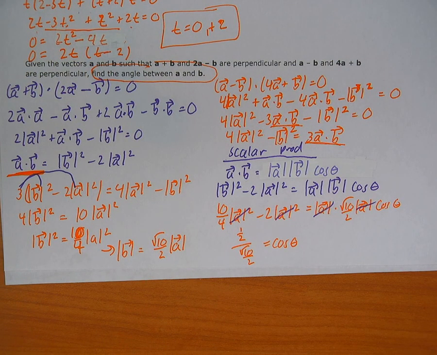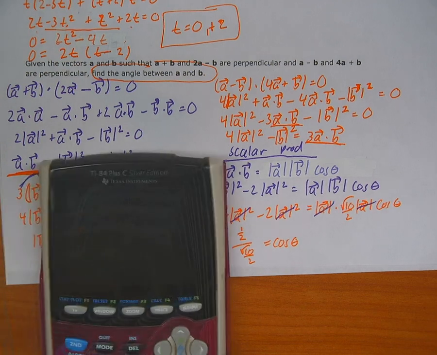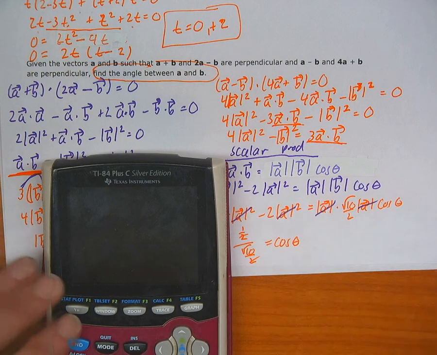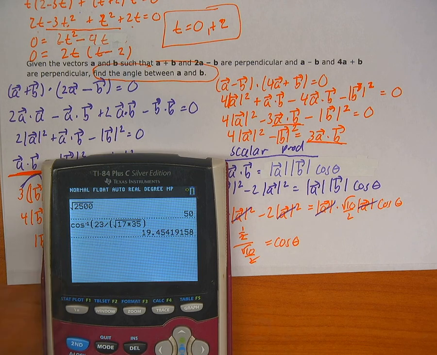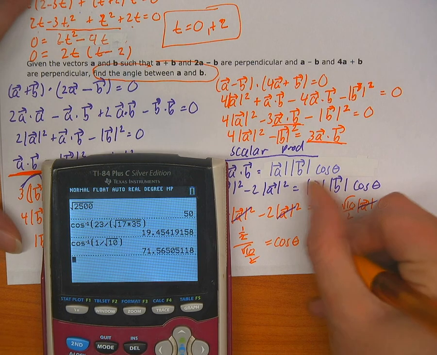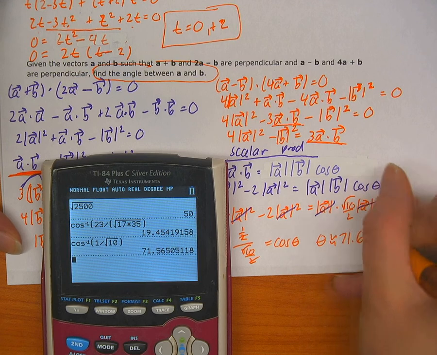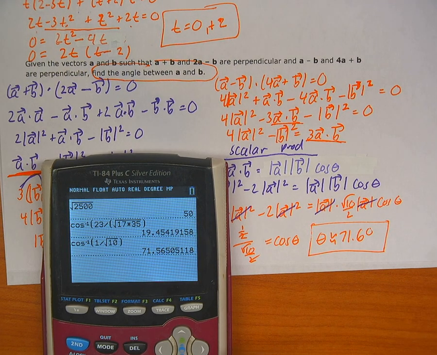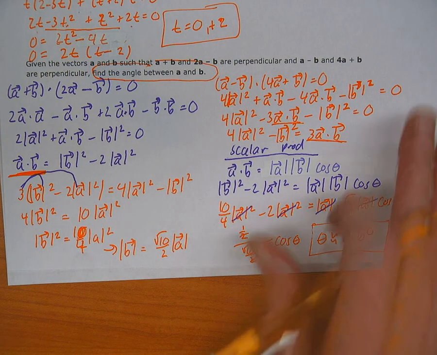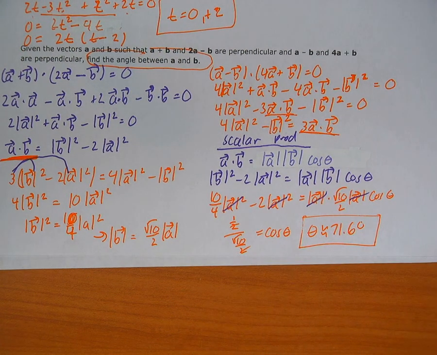Now we can put that in our calculator and figure out what our angle is. These twos are going to cancel, so I'm going to have inverse cosine of 1 over rad 10, and we get 71.6. 3 sig figs because they didn't designate anything. Okay, long. This gives you a strategy. This is not how you're going to do every problem you see, but it gives you some options to think about.